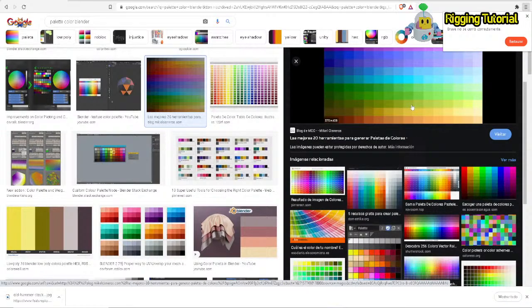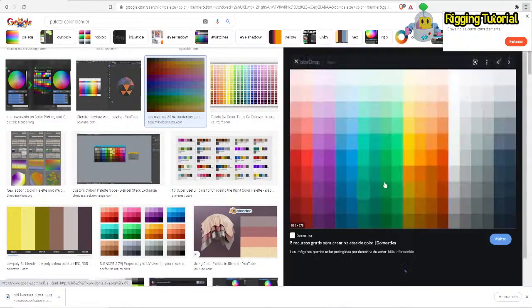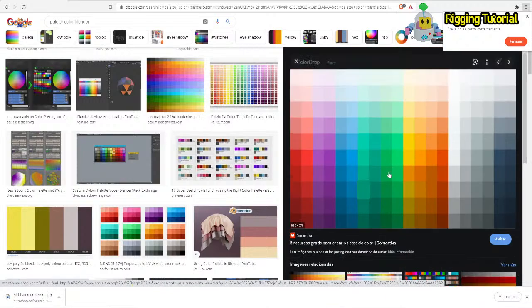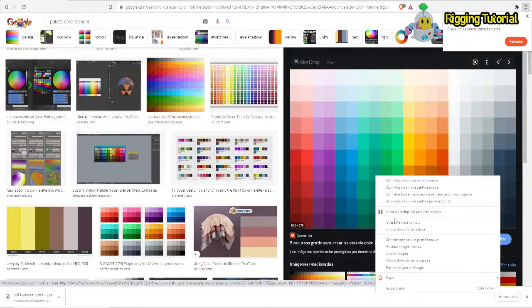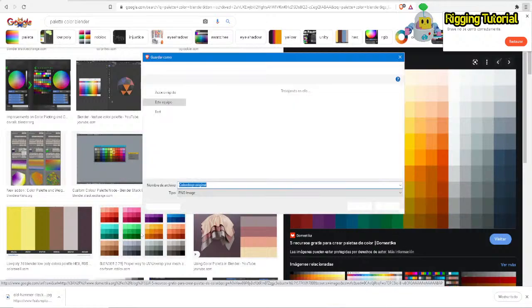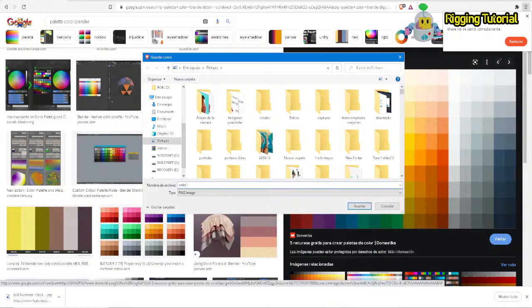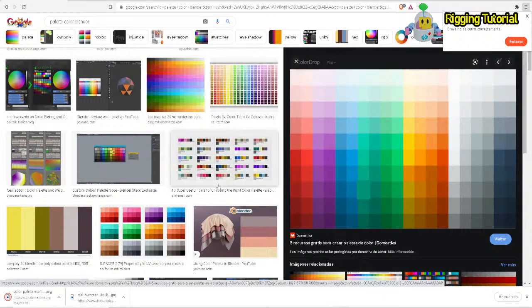I don't know, yellow. This one, probably. Let me check. The dark colors are okay. Probably we can use something like this. Check. I'm going to save this one, and I'm going to save it as color paleta, in Spanish. Color paleta martillo, something like that.